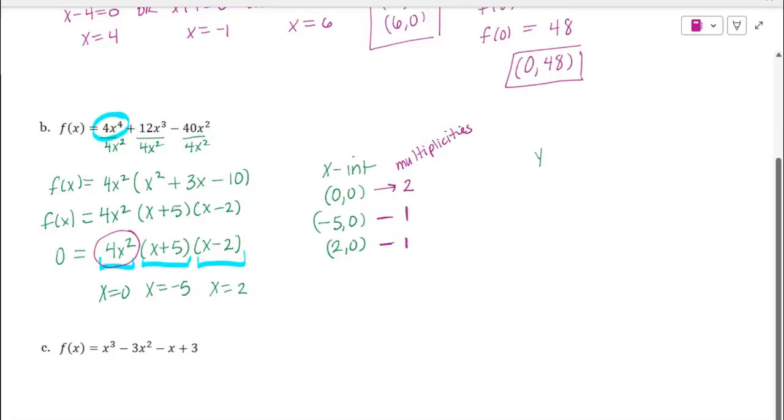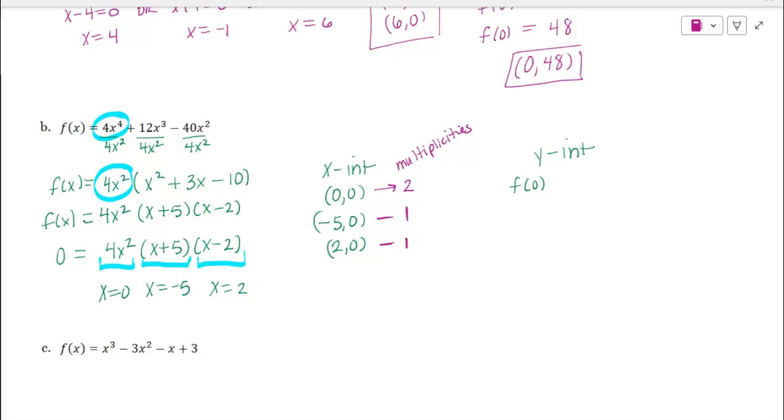Let's think about what the y-intercept is for this function. We're going to plug 0 in for x. And whenever we have something that's factored out to the front, when I go to plug 0 in, right out of the gate, this whole entire thing is going to be equal to 0, so I don't even have to do any more work. That also is going to match with what we were seeing in our x-intercept. We think that (0, 0) is our y-intercept. That's matching this x-intercept that we had over here.